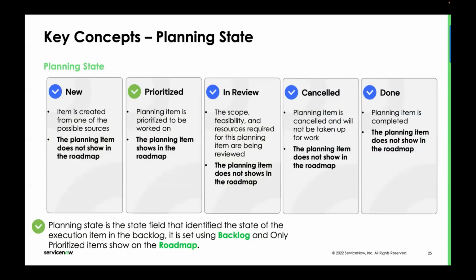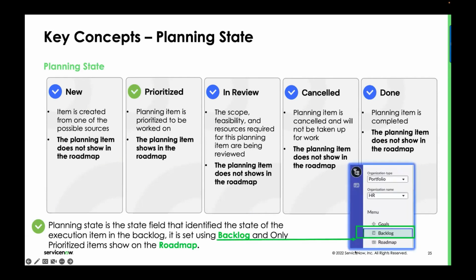The next concept I want to talk about is the planning state. As data in the form of planning items is collected in the backlog, as part of the APW internal integration, there are record states that impact what you see and how you use the information, because we're bringing in a lot of information on these execution records. The information you bring in is around backlog, so this all shows up in the backlog in APW. We're pulling a bunch of information, and it becomes part of the backlog in the form of a planning item.